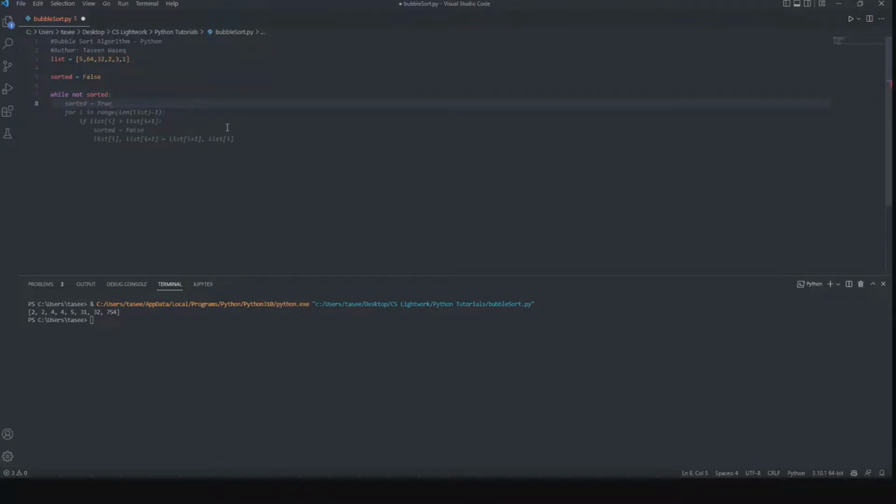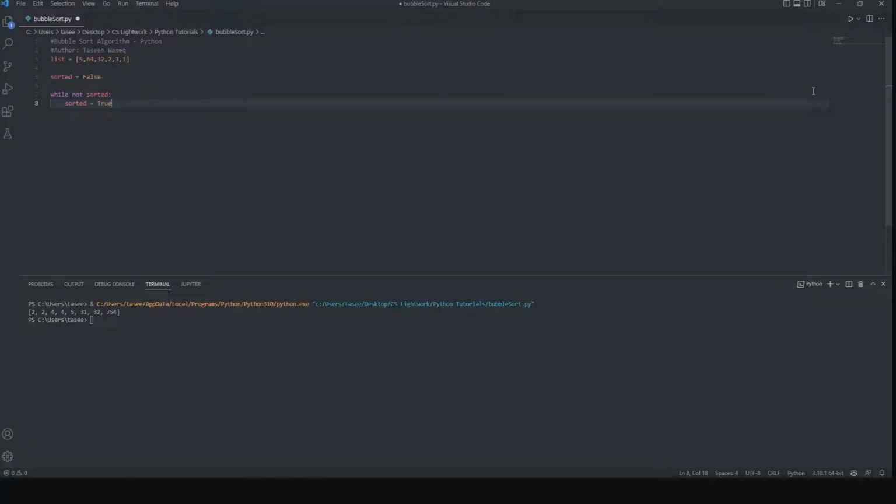And now here's what we're going to do. Once we get in here, we're going to set sorted to true. And you're like, where's this coming from? Why are we setting it to true? We have done nothing. This is so we can escape the iteration, escape the constant looping if we need to. We're setting it to true at the beginning, but this guarantees we'll have to go in once, right? Because not indicates if sorted is false. So we're going to have to go through it once, but here we're saying, okay, set it to true. And if it's not changed back, boom, no more looping. So that's what we're doing.